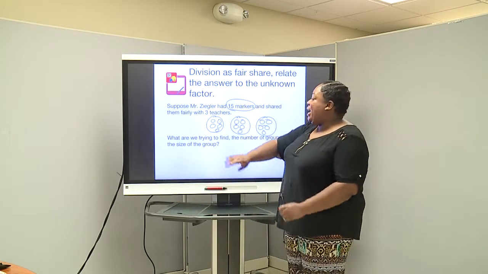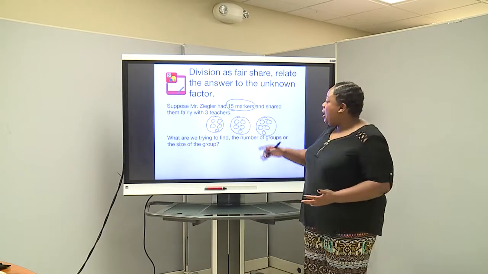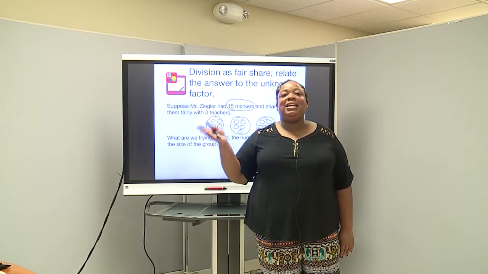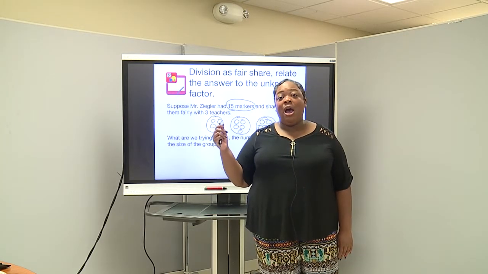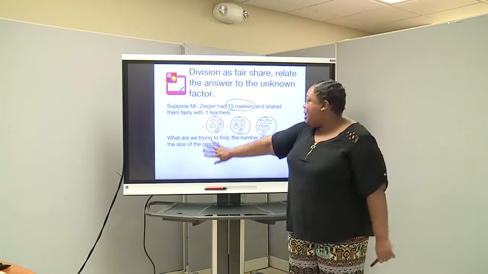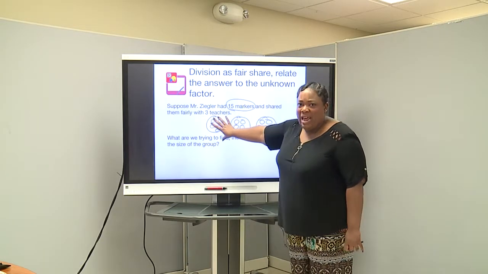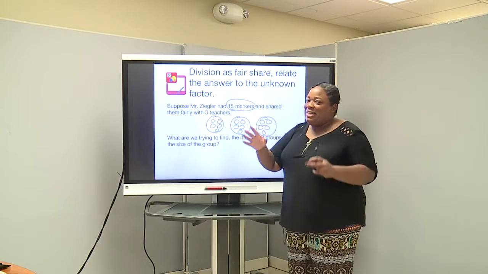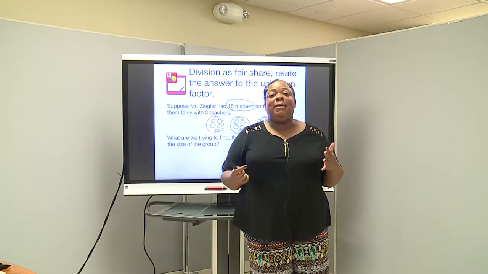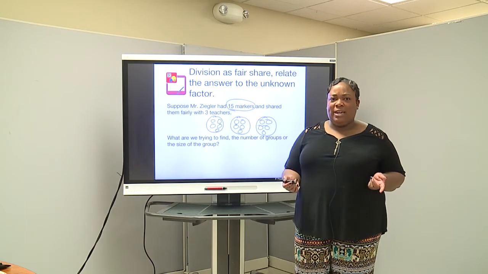So what I did was I gave one marker to each teacher until I ran out. Now, when we go back and look, since we did the fair share method, we should see that all the teachers have the same amount. If they don't, we have done something wrong. Just because this one is correct doesn't mean we don't need to check the other two. Because if this one has 7 or this one has 6, we've done something wrong and we need to go back and see what we've done wrong, okay? So let's make sure that all of them are equal, all right? Because that's very important when it comes to multiplication and division.